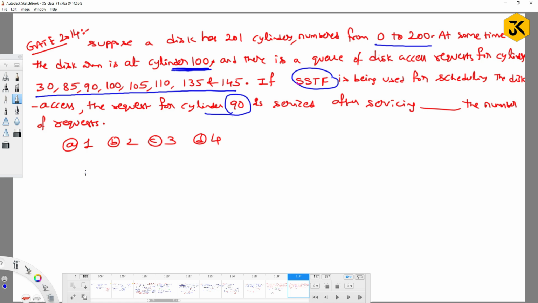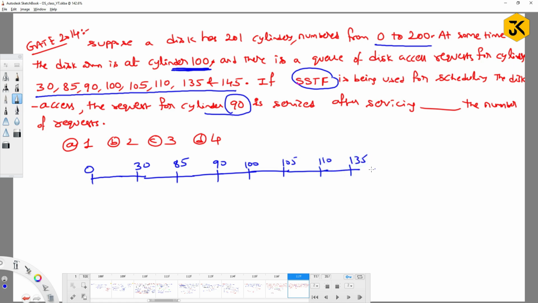First, initially you have to note down the numbers. 0, 30, 85, 90, 100, 105, 110, 135.